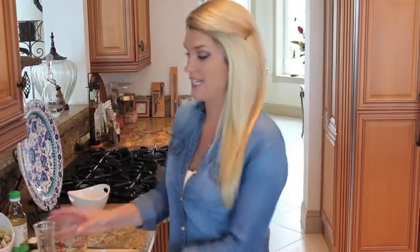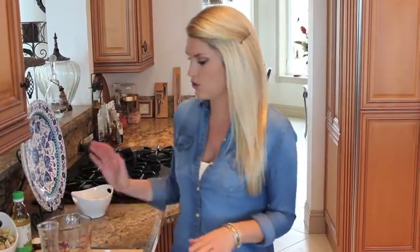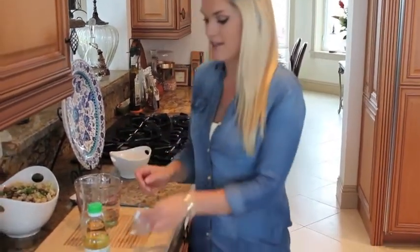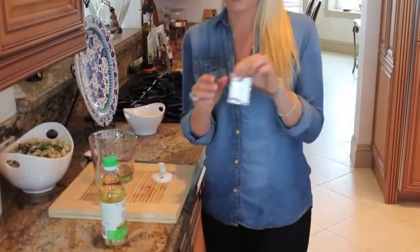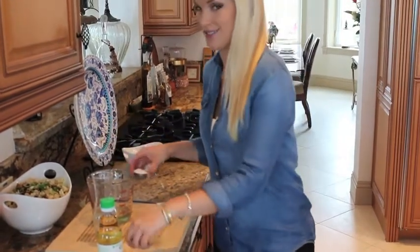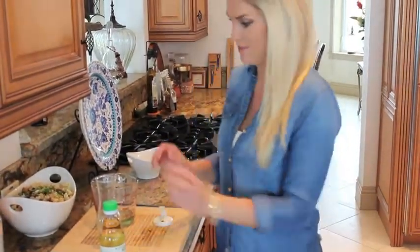Alright, so the vinaigrette is equally as easy. We're going to do a 1/4 cup of, I use canola oil. Sometimes olive oil can be a little too strong. You don't want that flavor in there. I'm going to do about 3 tablespoons of rice vinegar. And we're going to use the seasoning pack from that ramen noodle. We have 2 tablespoons of sugar. So now we're going to put it in there and just mix it all up.